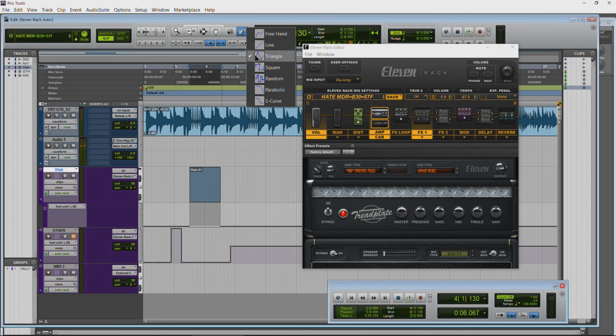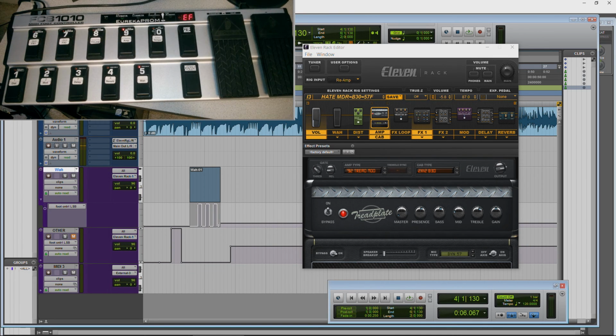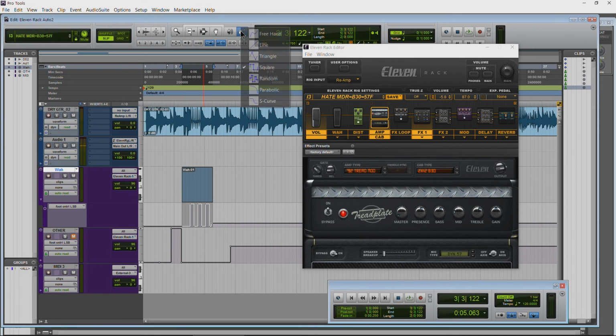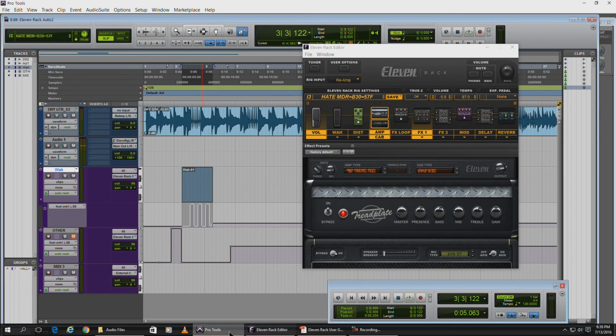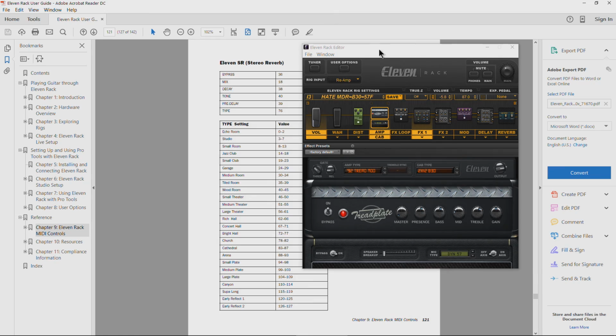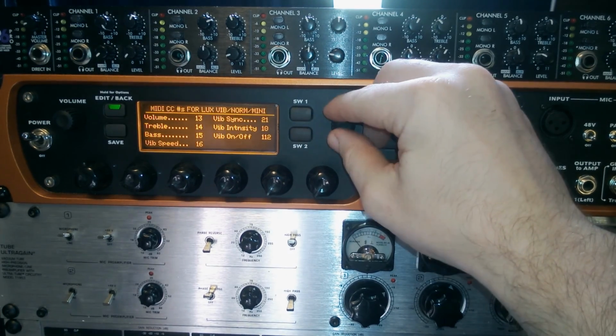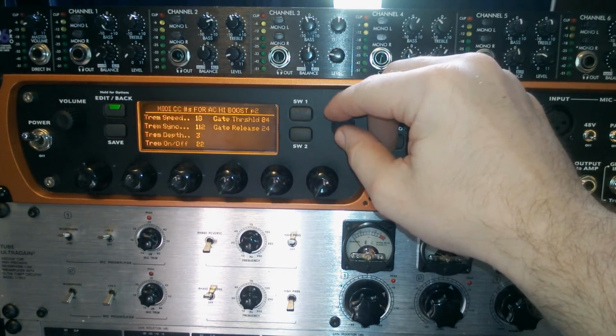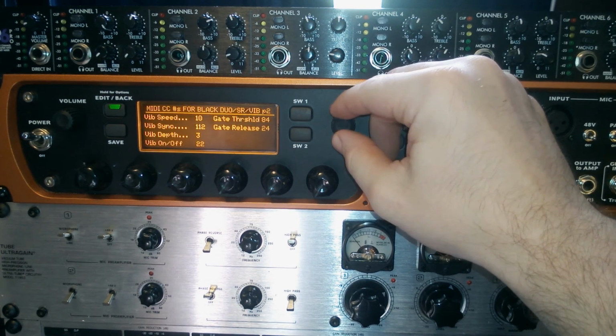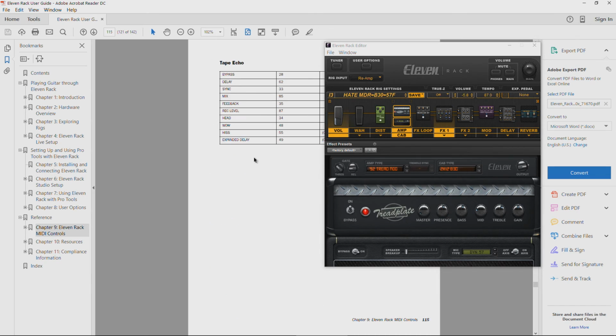And of course, don't forget you can actually draw in your automation. We use the board a lot here, but of course you can draw that automation in as well. Really cool stuff. Be sure to watch that last video because I go through step by step exactly what I'm setting up here, go through all the tools that you need, where to find all the CC numbers, how to search them out, and how to find the numbers on the 11 rack itself. And we haven't covered everything at all. There are so many different things you can do.